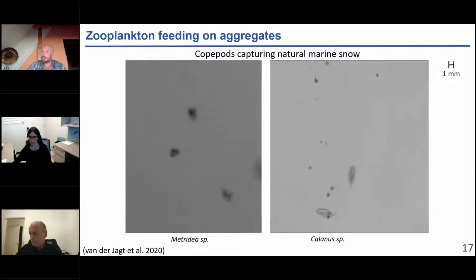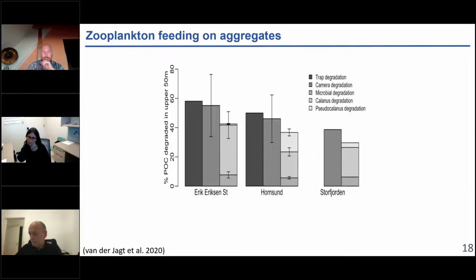Or do they release urea, which basically becomes ammonia, which can then be used by phytoplankton? So are they really fertilizing? Is this a good thing for the carbon pump or a bad thing? And this is what we are talking about next. And I think it's actually more efficient when zooplankton feed on aggregates. It makes a more efficient carbon pump than if we didn't have zooplankton. But we will get to that in a bit.